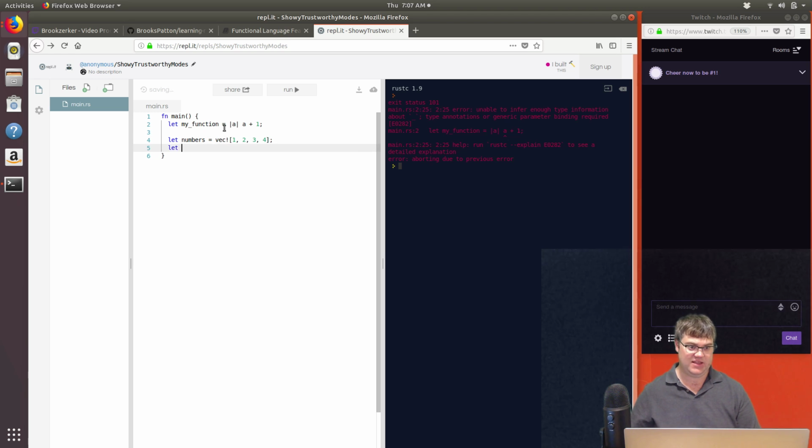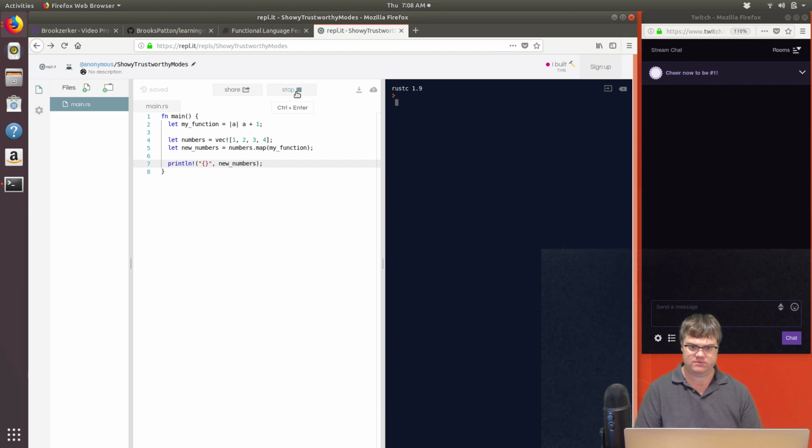And then we could say let new numbers equals numbers dot map, and then this one will take my function, and then we want to println new numbers. Does this work? No method named map found for type std vec in the current scope.